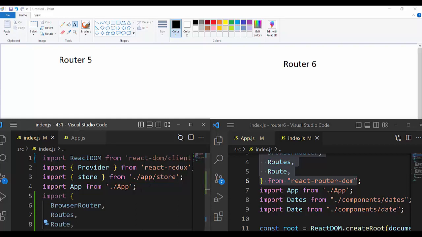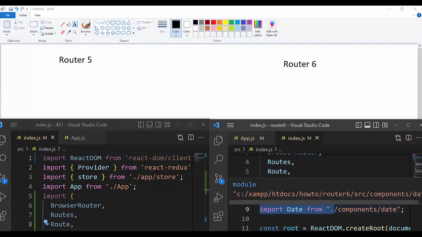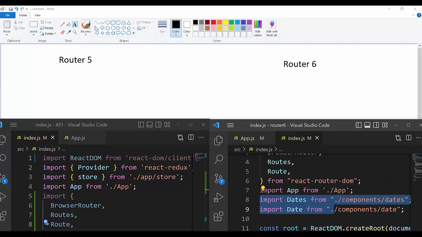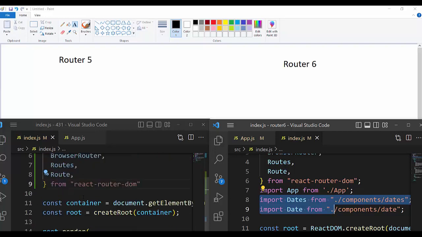We have app, and those two React components we don't need. We will need our pages here, where is the router 5. Get down.